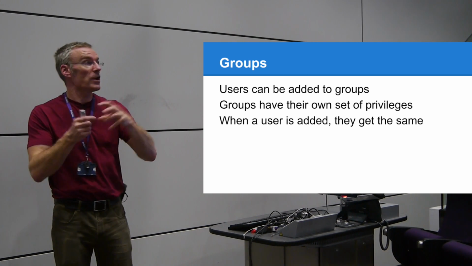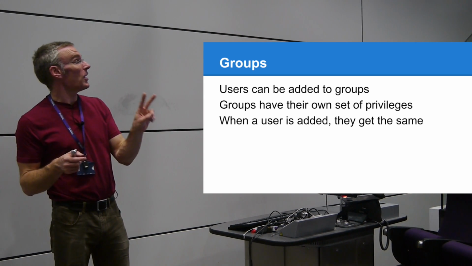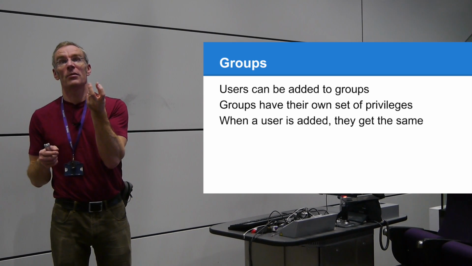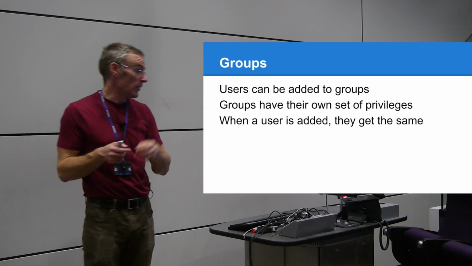So you can see how you need to create groups to be able to manage access to different files. If you want two people to access the same file, you've got to create a group for them and assign that group as the group owner of that file, and they will have permissions on that file.